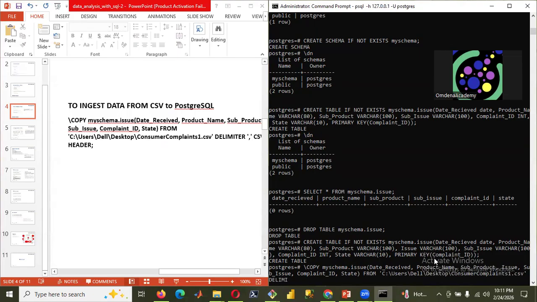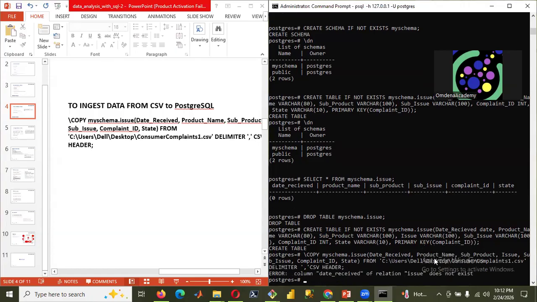You know why we're using a delimiter? Because it's a CSV, and the CSV has a delimiter. We are telling it that the delimiter on the CSV is a comma. So we put the comma inside the single quote so that it can know. That's the only way it can effectively fetch the data. So do CSV and then header. We are telling it that it's a CSV. Once you do this, hit enter.